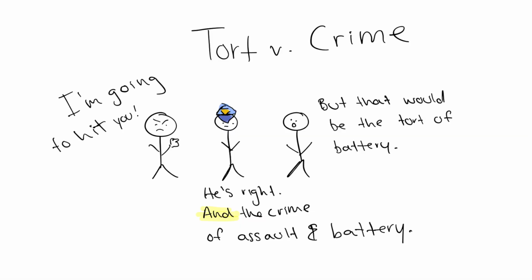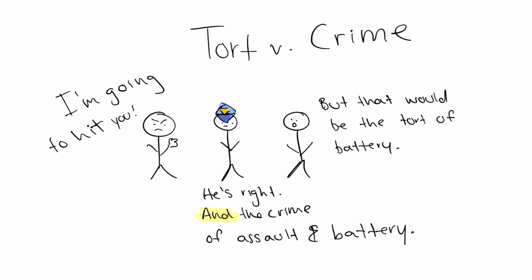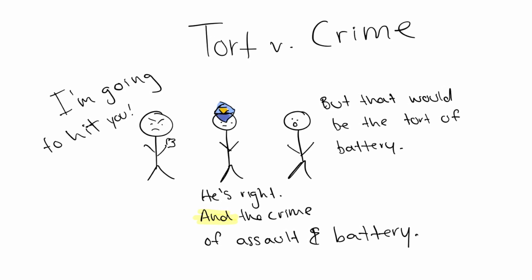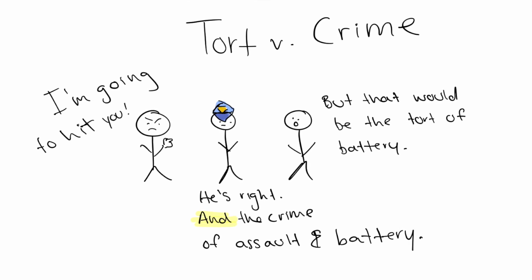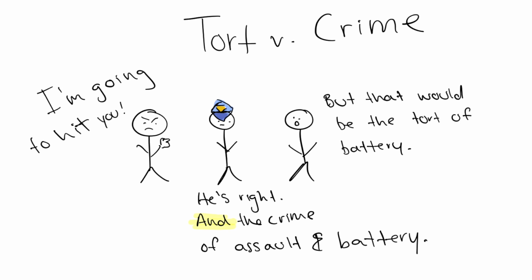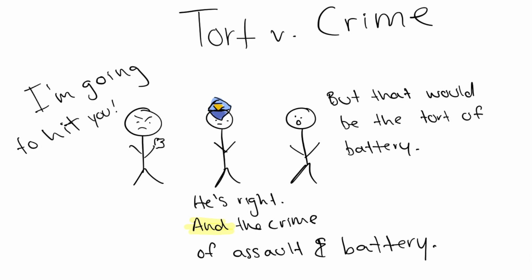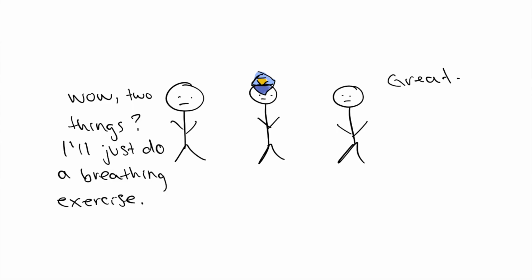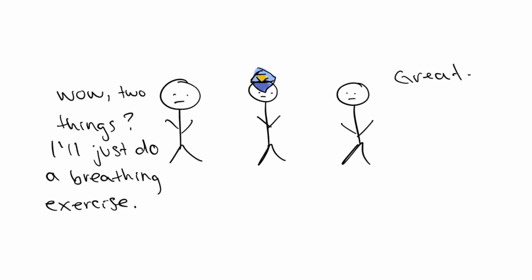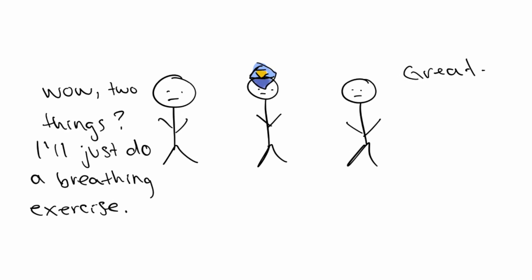And so we take this example of somebody who is going to hit somebody else. And we can see here that it gives rise to a cause of action in tort law and in criminal law. It's important to understand that these things don't exist in isolation. They can overlap, and one incident or one set of facts can give rise to multiple different areas of law. In this case, hitting somebody would be the tort of battery and assault, but would also be assault and battery under the criminal code. And so you could be charged by the government and separately by the individual.